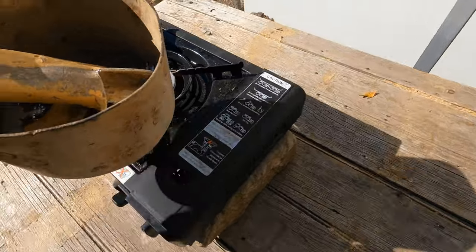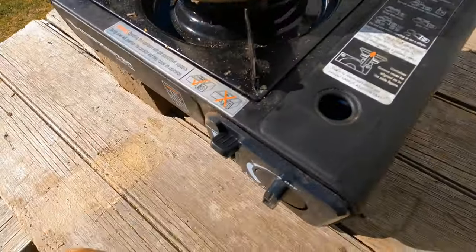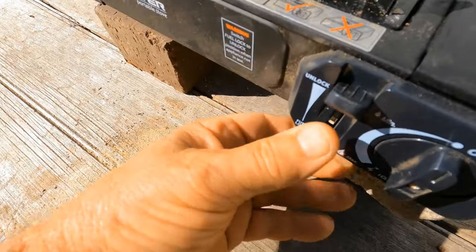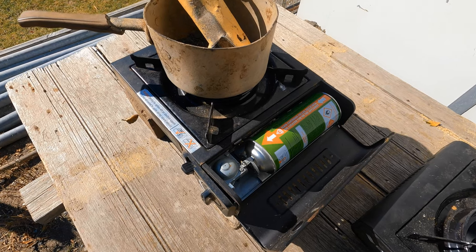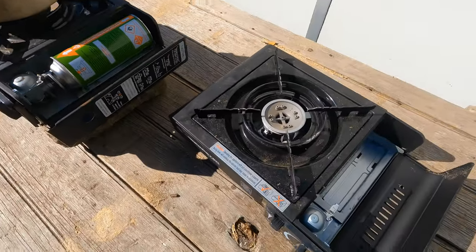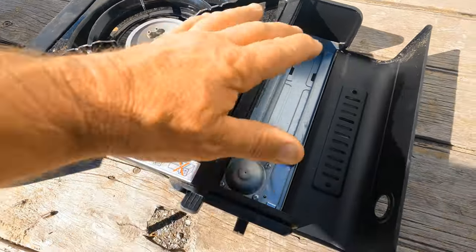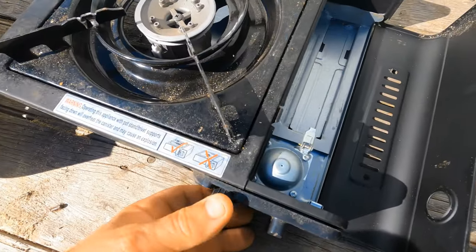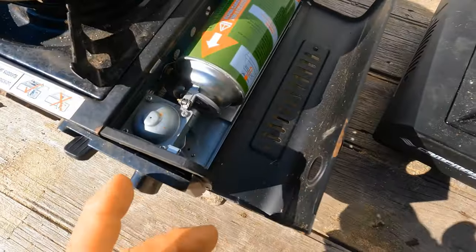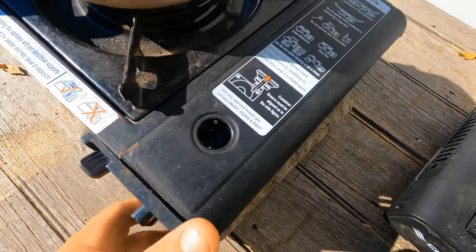Right, and here's my bread. Okay, guys, that one wouldn't work. This one wouldn't lock down onto the gas bottle what sits in here like that one. Yeah, I don't know what went wrong with that. So I'm lucky I got another one so I can carry on with my video. All right, close that up.